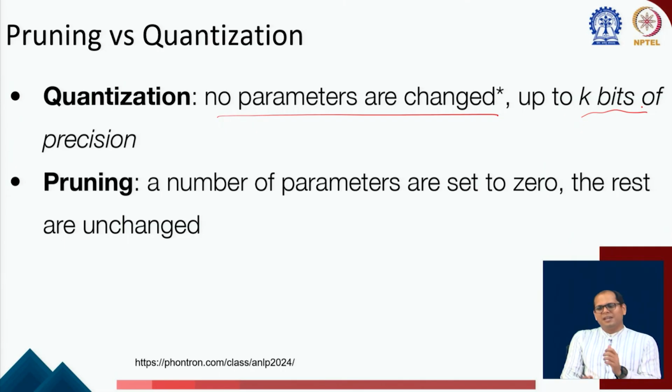So these parameters you specify are not needed for your computation. I will not use them in my computation path. So your number of operations decrease to a large extent, and the remaining parameters are not changed. You either use a parameter or you don't use a parameter. So you have a binary mask with each parameter, whether I'll use it or not. In some way it looks like dropout, but in dropout you randomly decide. You have a probability for each parameter whether you want to include it or not. Here you deterministically say that at inference time I will not use this parameter at all. So that's what pruning is.